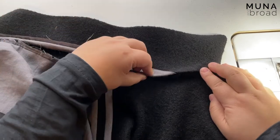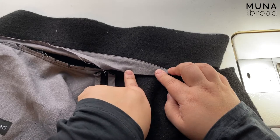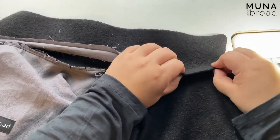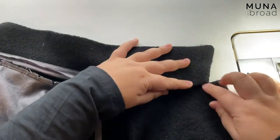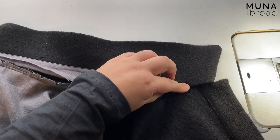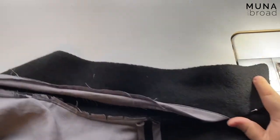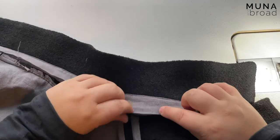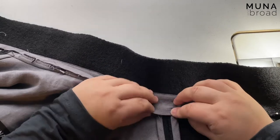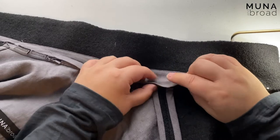So I think it looks nicest personally if the lining part is machine stitched, and then just this part here is hand stitched, because it's a really neat finish. So what I'm doing is taking this folded edge and overlapping it down to just cover that stitching line. I'm going to match this notch to that shoulder. You can see it more clearly here. I just want to make sure I cover all of that business.